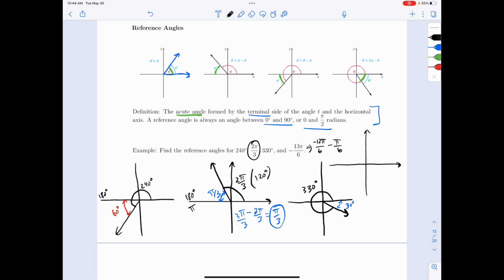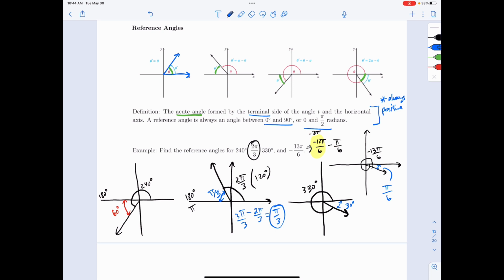The reason I broke that up is because this angle right here is negative 2 pi, so that's one time around the circle, and that is going to be clockwise. So negative 2 pi gets us to here, and then I have a little bit more, the negative pi over 6 section. So that's negative 13 pi over 6. The reference angle is just this sliver in here, and that angle is pi over 6. One thing to notice is that we always want our reference angle to be positive. I don't know if that's in the definition, but you might want to make a note of that. Always positive.